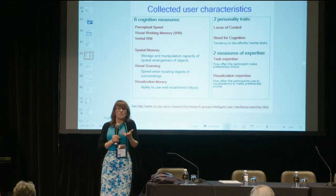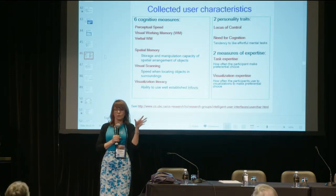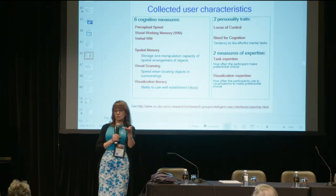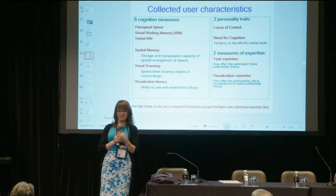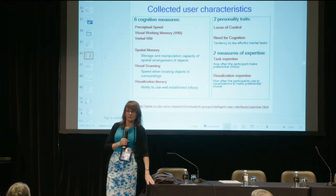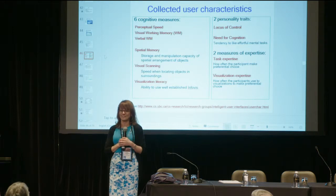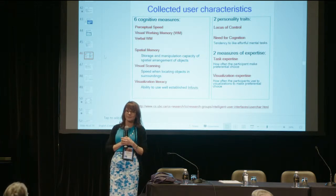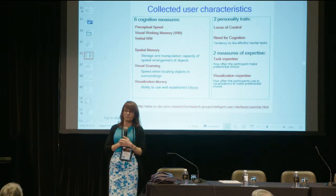Another example is that we're now looking at narrative visualizations, where it's text and visualizations. We needed to include some tests for reading ability. If you remember, I was talking to you about that. We needed a test, and it was like, oh, this is going to be easy, we'll just ask people doing reading research to give us a test. The problem is most of these tests are very long, half an hour, and we couldn't afford that. So we spent a lot of time trying to find ways to test for reading ability without taking half of the time that we had.